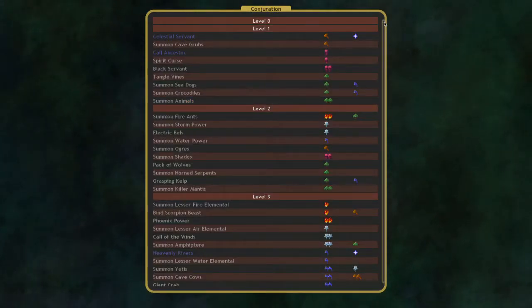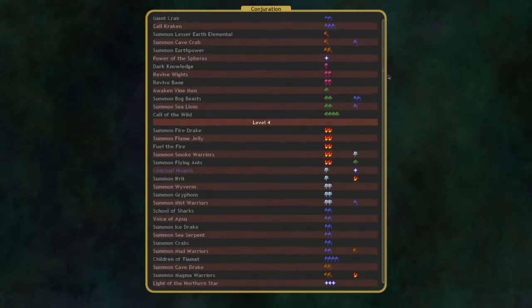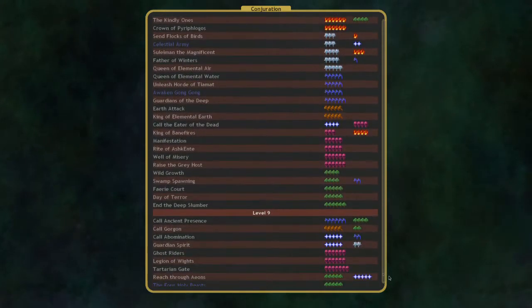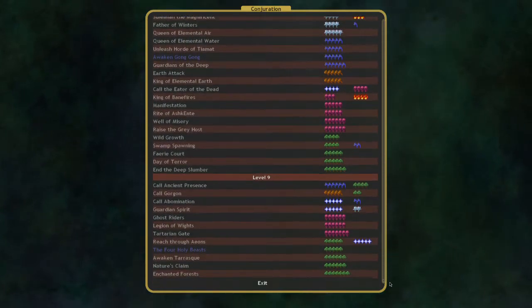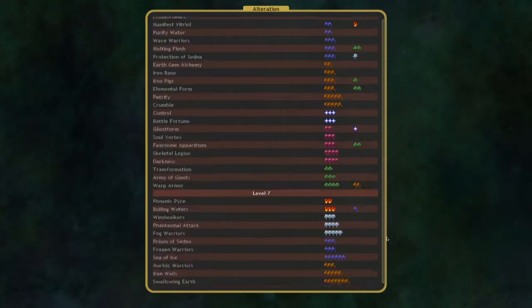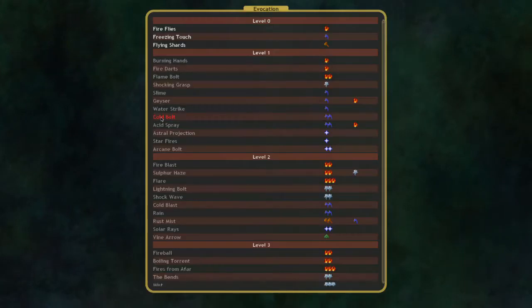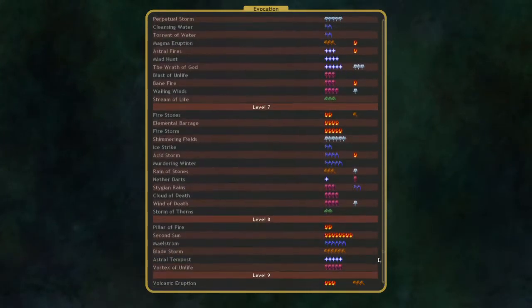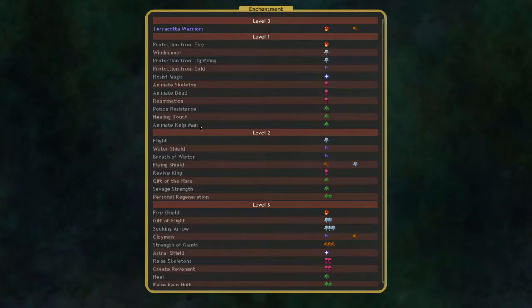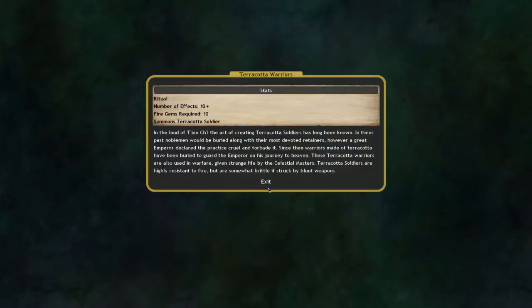Research-wise, with the mod at least... Whoops, I bumped the mic. Sorry about that. We have a bunch of summons, which are relatively low cost until we start to get pretty high, of course. Nothing in alteration exciting. Nothing, I believe, in anything else. Super exciting. We can get Terracotta Warriors.